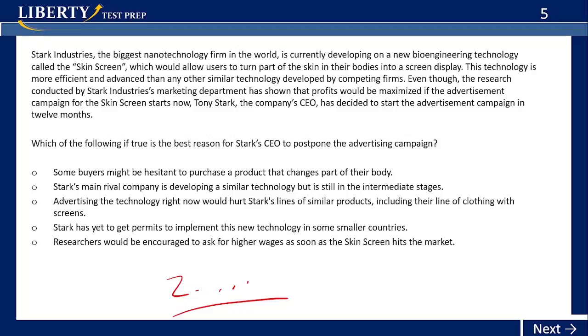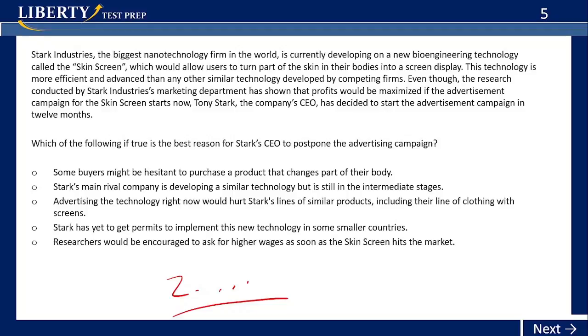Okay, perfect. So now, time's up. This question is definitely a strengthening question. Strengthen. Okay, they're asking you to strengthen this thing here, which is the conclusion, right? The decision they made to postpone the campaign. They want you to give the best reason. They want you to identify one reason why this would make sense. You have to support this decision to postpone the campaign.